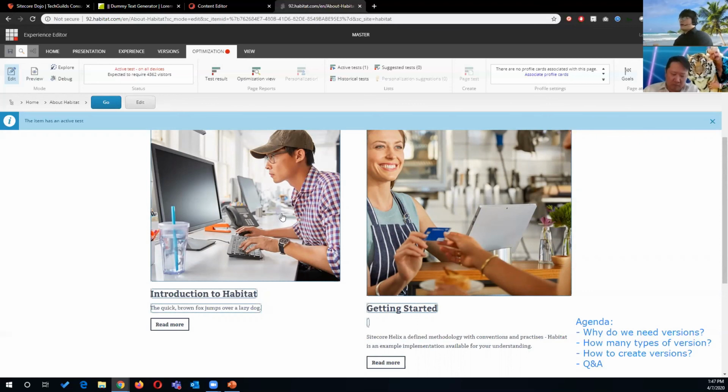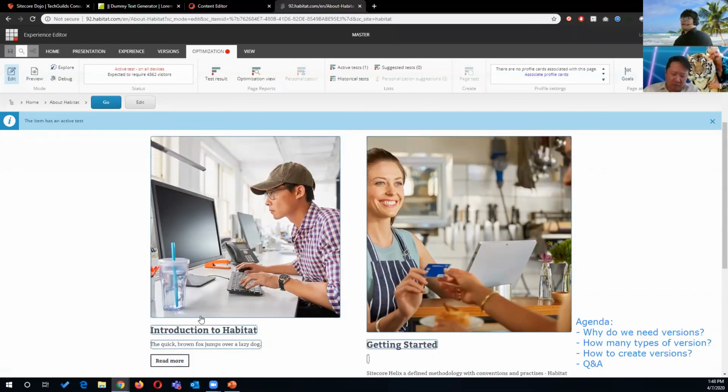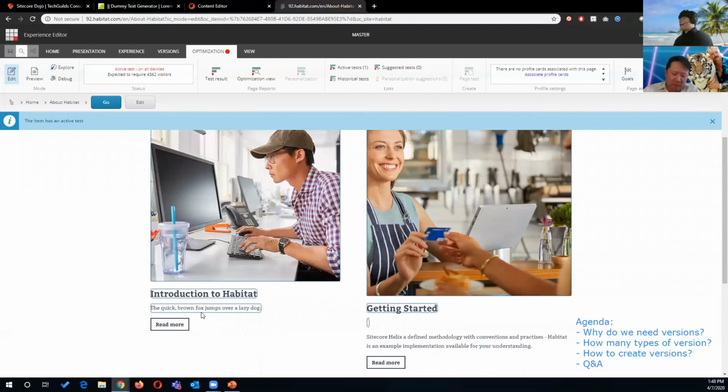Then you may have some goal assigned to the read more button, to see how many users actually click on that, and what the conversion rate of that version is. Of course, Sitecore also checks all the interaction between the user and the website to let you know how the version is running, what its performance is, and whether it is better than the version I had before.